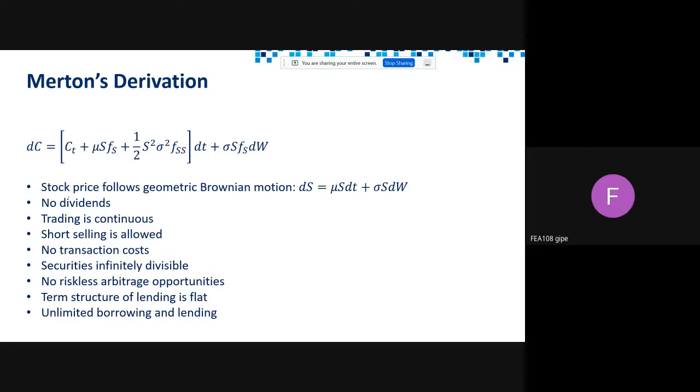The second thing that he said was there are no dividends. So this was for options, and he considered that dividends are zero. Then he also said that trading is always continuous, which is not the case, especially when you go to illiquid stocks in India. Then he said that short selling is not allowed at all. Now this rule is never valid in India, because in India, as you know, there's a huge amount of short selling.